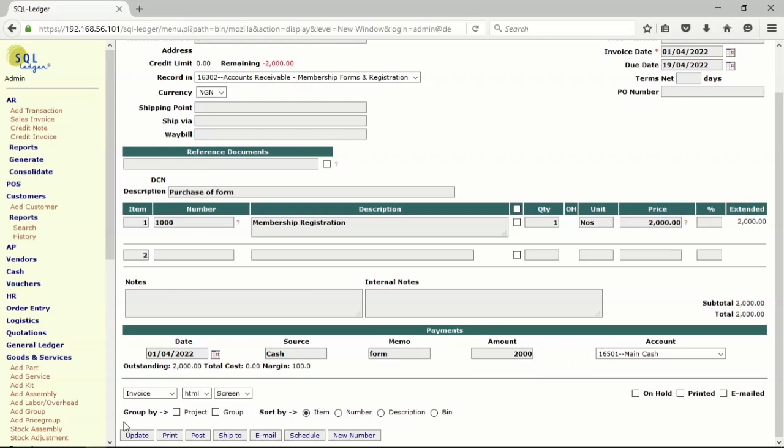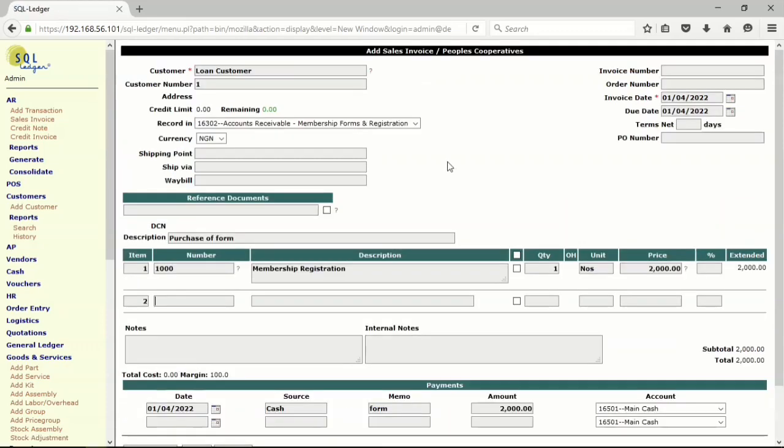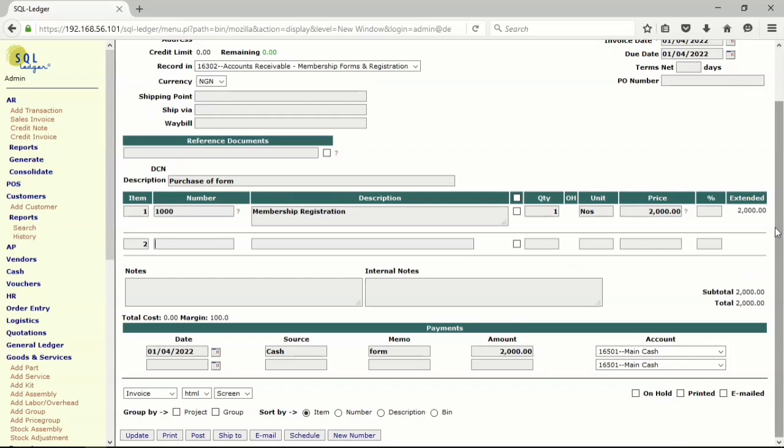So once we update, you will see that the loan customer is nil, and we're going to collect the money. So that is the first process, the process of registration. We can now click on post.